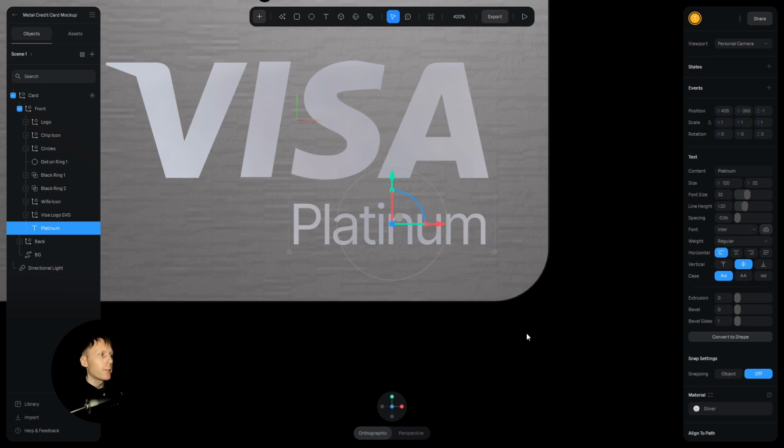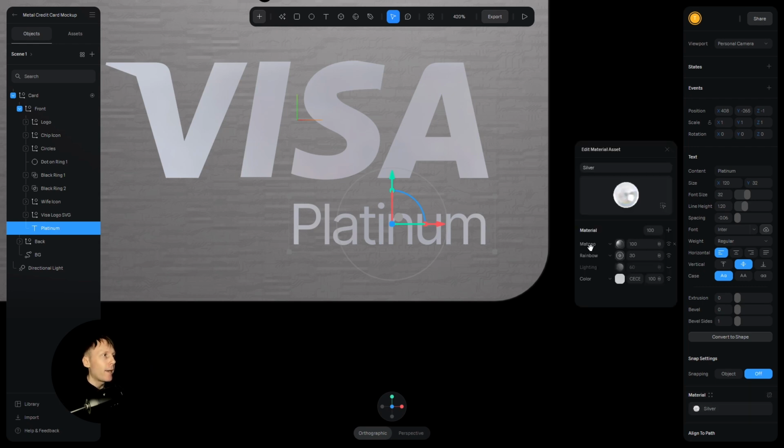Let's check the material section. Here, under material, we have silver. I called it silver. I'm going to click on it, and I have a matte cap, which is set to overlay. I have rainbow, which is set to overlay, and I have a color. And look, lighting is hidden because I don't need it. And remember, matte cap has light in itself. So I disabled lighting here, and I use a color here at the bottom. I can hide or unhide.